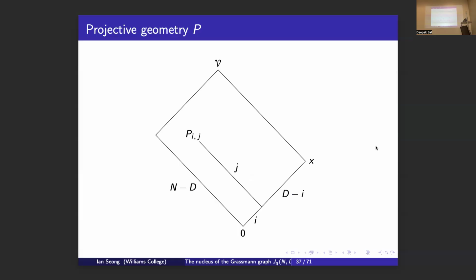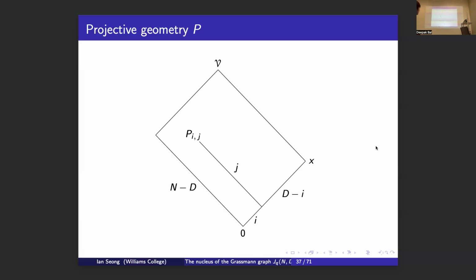That's a typo. Okay, so just like how we had the rectangular picture for the subset lattice, we have a projective geometry right here. Let's say we have an element in Pij, which is located right here. In that case, we see that the intersection between U and X is going to have dimension i. So the first coordinate is going to be i, and then the dimension of U is going to be i plus j. So that's why the second coordinate is going to be j. So what we did was we grabbed every possible subspace or every possible element in the projective geometry, and we placed it in a nice rectangular picture.